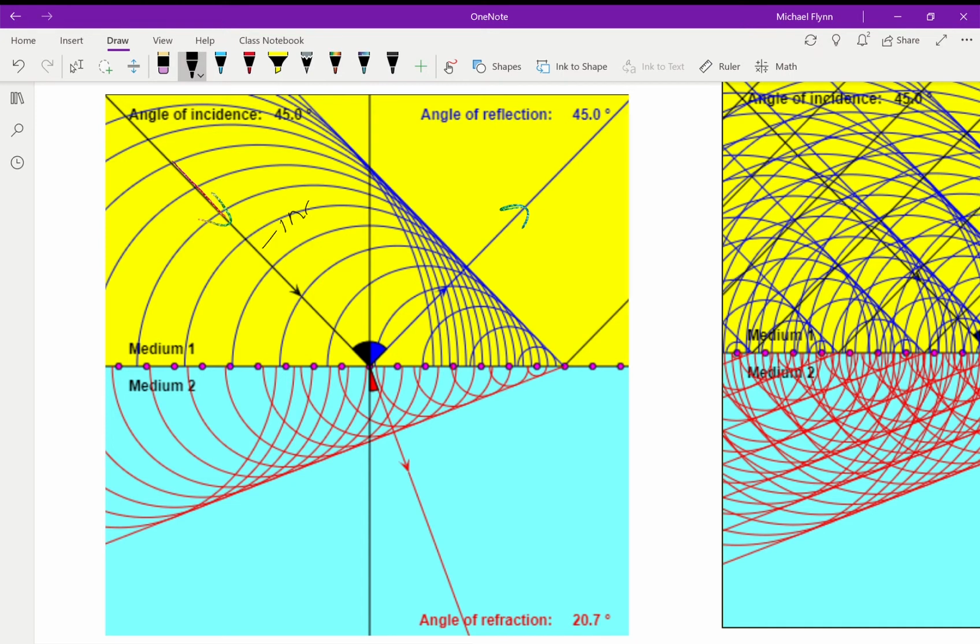I'm going to label it in black. That's the incident ray. This is the reflected ray, this blue one. And this is the refracted ray. Now remember, both Newton and Huygens agree the black line here is the normal. This is the angle of incidence, and this is the angle of refraction. They both agree that the light bends towards the normal, but Newton says it's because it speeds up. But that's not the case for Huygens.